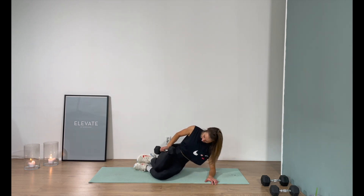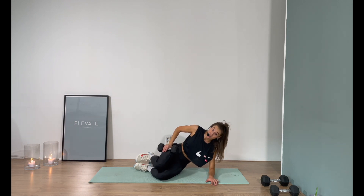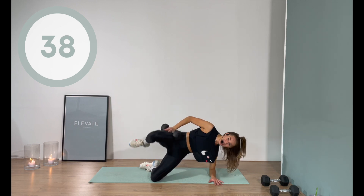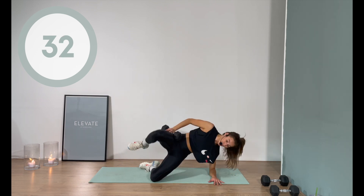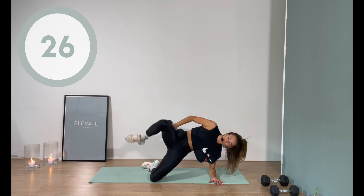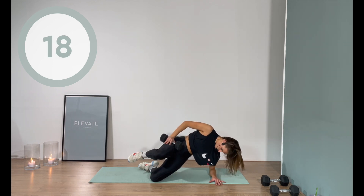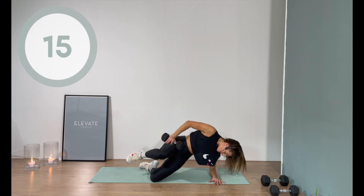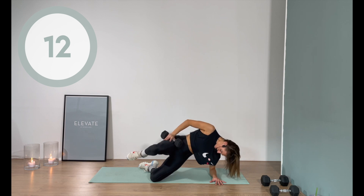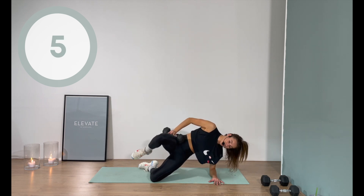Switch to the other side — you know it's going to happen, go! You knew it from the start — we're going to do both sides. I wait till that last second — that's the type of person I am. You're not going to see me move before those 40 seconds actually start. I'm abusing my rest moments in a good way. 15 seconds — that means we're more than halfway, and I'm going to try not to take a break all the way to the end.